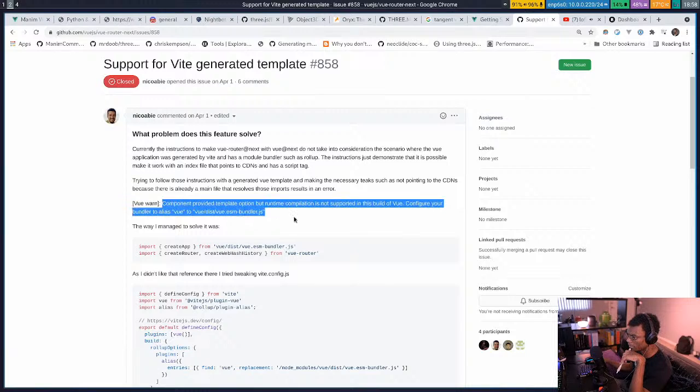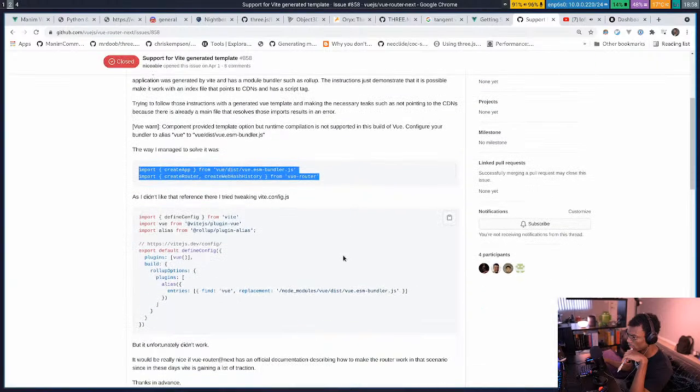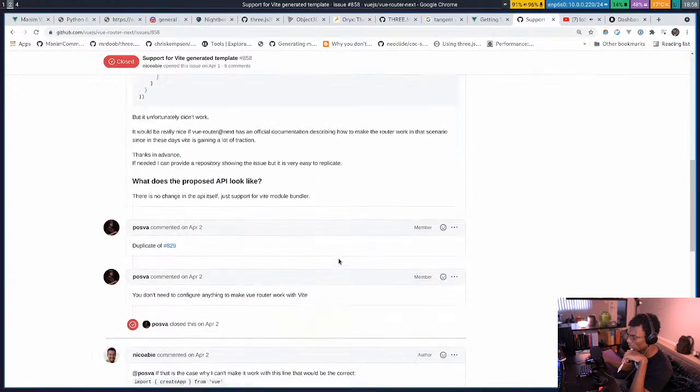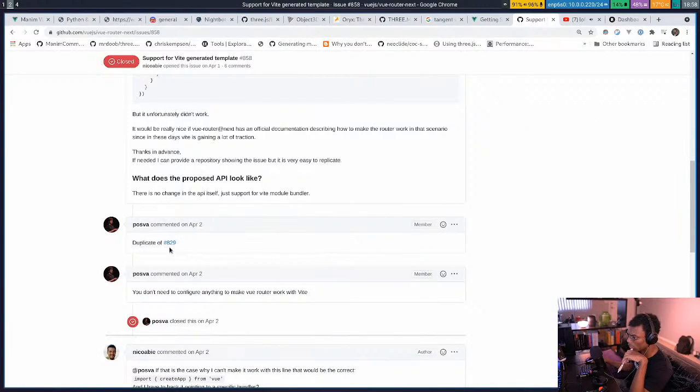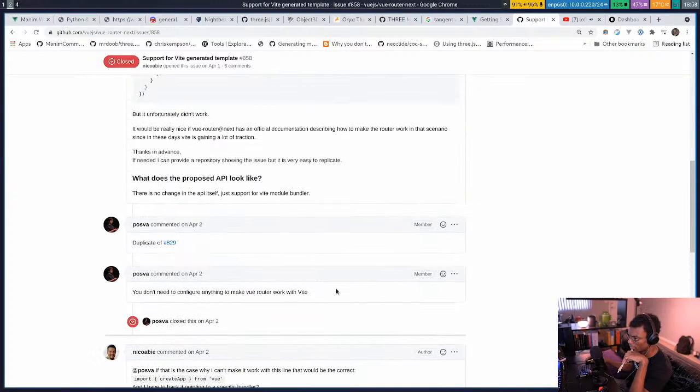So this is the problem. Import create. Interesting. Although this comment isn't helpful.